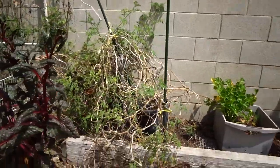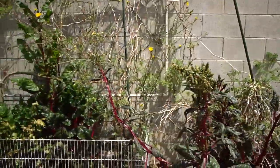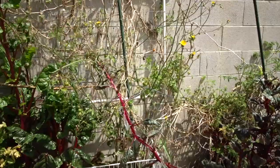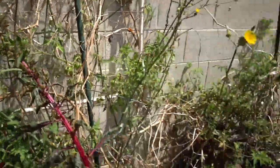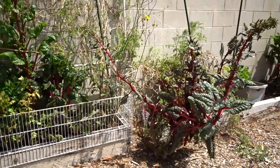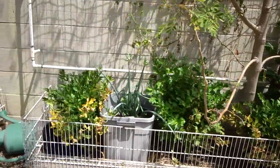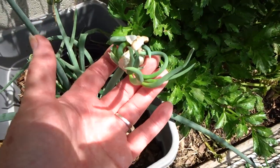Celery, another tomato that did go all year, and I've been collecting tomatoes off of it. See, we still have tomatoes, but it really needs to be cleaned up. Oh, it's growing a lot of new tomatoes too. So I'm gonna need to clean that up, restake it, and see if it's worth saving or putting in a new one. And then of course I've got Swiss chard and celery all through here. Walking onions, and they're walking everywhere. I love my walking onions.